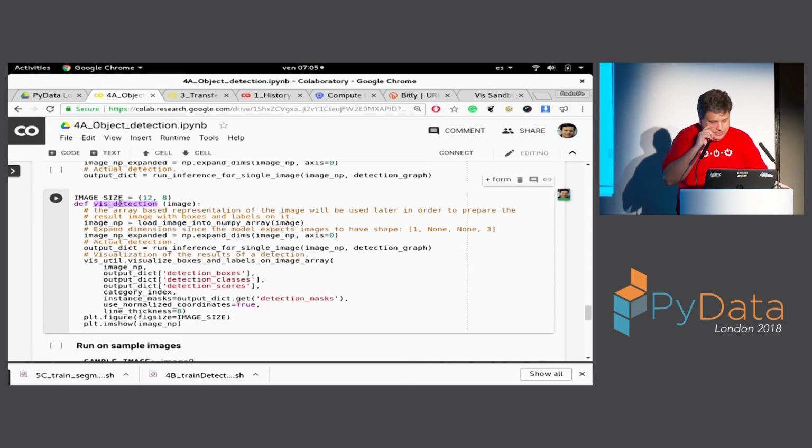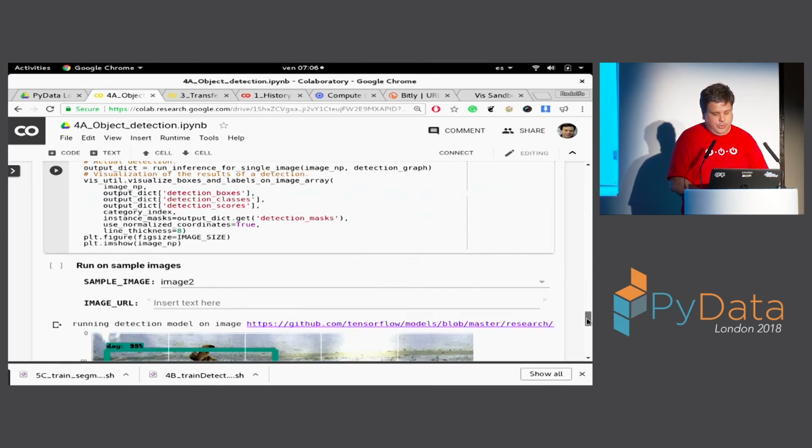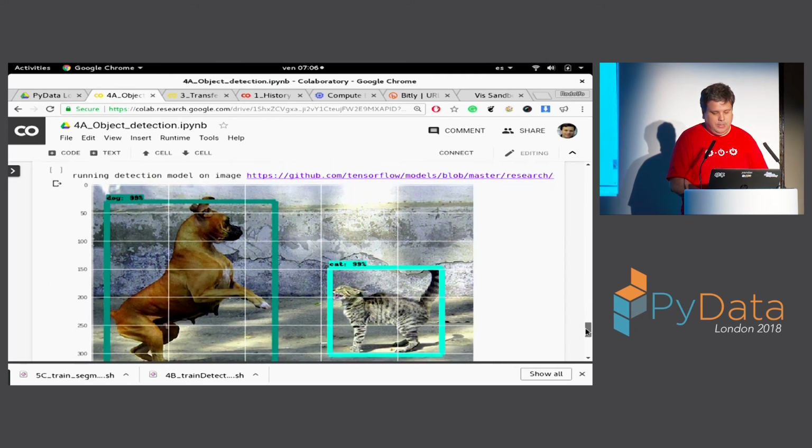So in this example, we load the image, we run the inference for the single image in our pre-trained model, and we get a dictionary with the boxes and the classes and the scores for every class. For example, this region has an 80% chance of being a cat. Then we run it on a sample image.